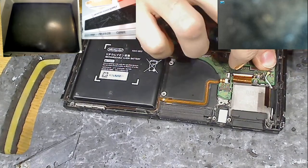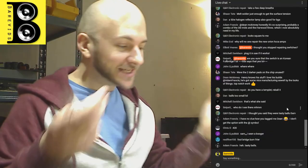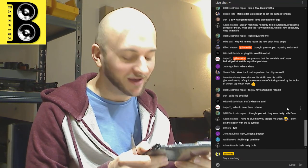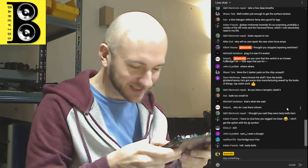Now, there's one of three things that's gonna happen. Number one is that it has a blue screen again, which means that the problem wasn't the eMMC chip. Number two is that this switch just doesn't show any signs of life whatsoever, in which case I bricked it, which is fine, it was dead anyway. Or number three is that the switch turns on and works. I do not have high hopes, but let's see what happens.